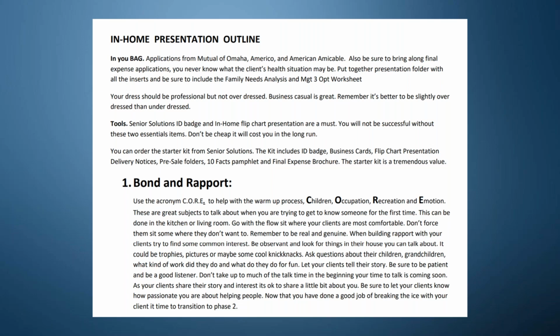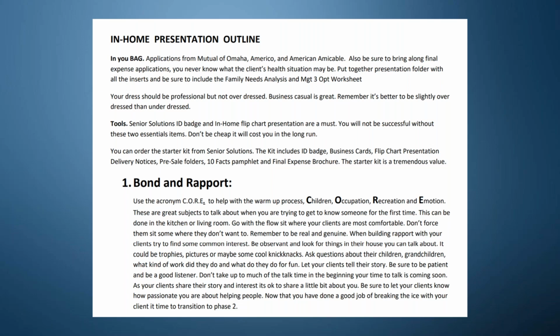So when I'm going out running mortgage protection, I'm usually thinking about 3 carriers. I'm thinking about Mutual of Omaha typically, Americo, and American Amicable. Those are kind of my 3 go-to carriers. The reason why I like those 3 carriers is that they all three offer a really good return of premium program, which if you're offering mortgage protection, is a great thing to have, to be able to offer clients a return of premium.